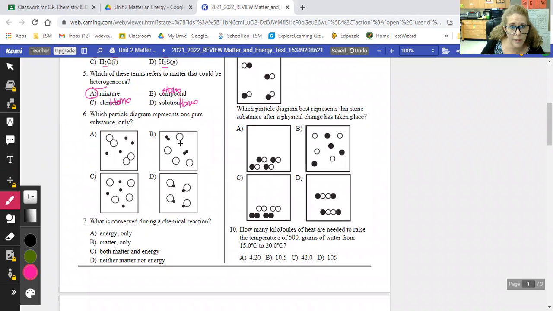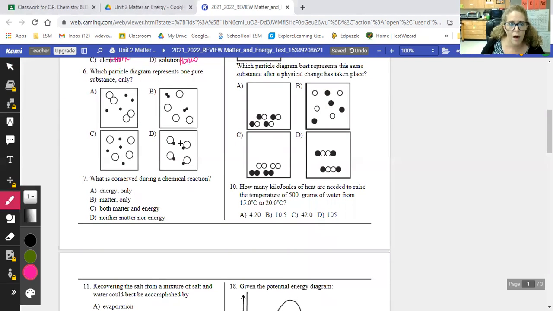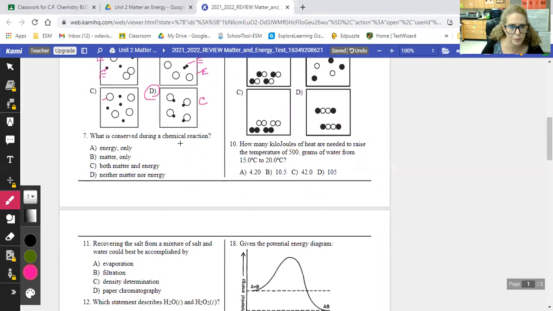Just for the sake of not writing out those giant long science words, I'm using the prefixes. If I have a pure substance, it is an element or a compound, E or C. Pure means everything is the same in the box. The only one where all the pictures are the same in the box is this one, so this one is a compound. This is a mixture of 2 elements. This is an element, this is another element. This is another mixture of 2 different elements, and this is also a mixture of 2 different elements. So I have 3 mixtures and 1 compound.